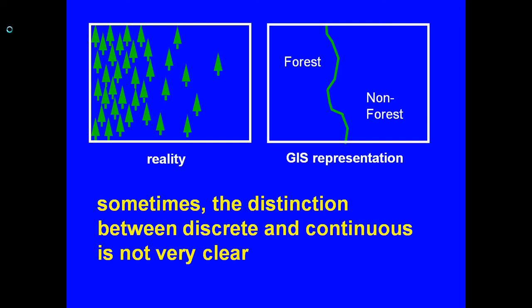As an example, I've got some diagrams here. One that shows a reality in which on the left-hand picture, the left of the left-hand picture shows the trees that are very dense. Toward the middle of the left-hand picture, trees are modest and toward the right, trees are sparse. That's a reality. That's a continually varying data, the density of trees. It is possible to represent that data in a number of ways. Often what's done is a threshold is determined and anything that exceeds that threshold is called forest in this case and anything that doesn't reach that threshold is called non-forest. In this case, however, there are open spaces inside the forest polygon and there are trees within the non-forest polygon but that's just the complications that we have to deal with.